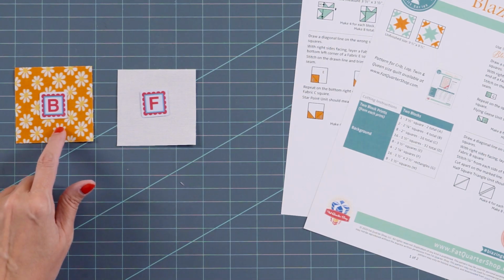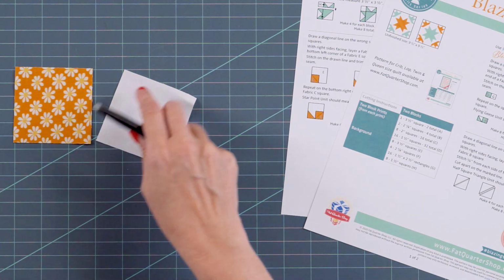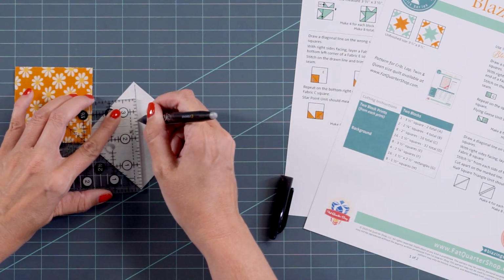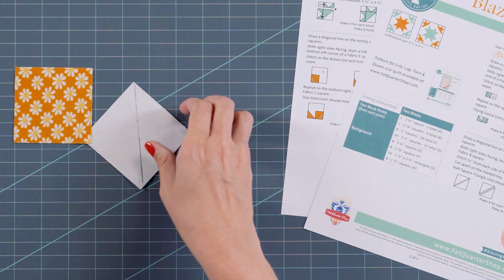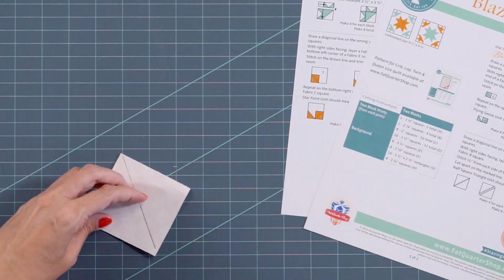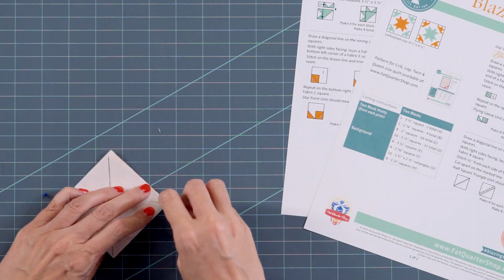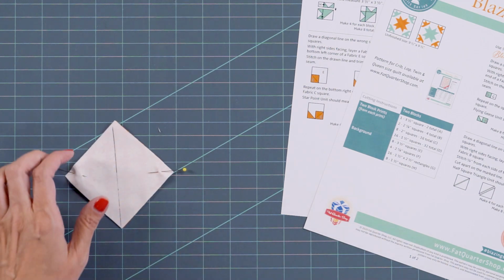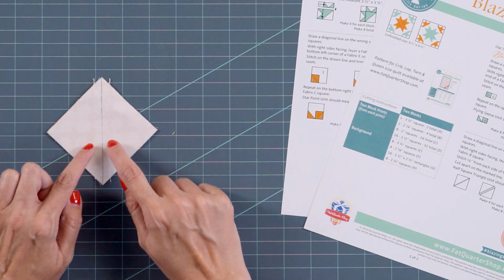Now we're going to make half square triangles, and I love that we're working with this fabric because this is the exact wallpaper I might have had in the 70s. You're going to take a fabric F and a fabric B square, draw a line from corner to corner on your lighter fabric. We're going to make some half square triangles. Place these right sides together. On these I will pin twice. You're going to stitch a 1/4-inch from each side of that line, and it will look just like this. So you can see my white stitches right here.